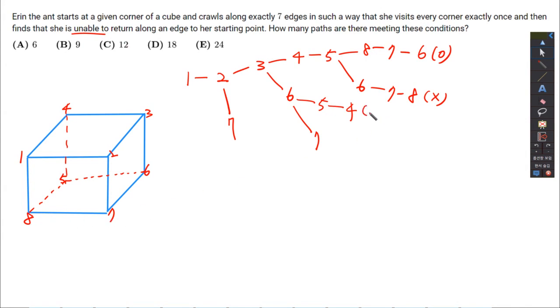So that's just a dead end. So she needs to go to 8. But once again, she may go to 7, but she cannot visit 4. So that's another dead end.